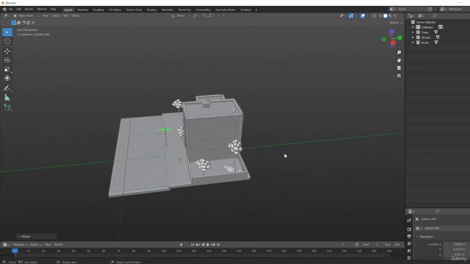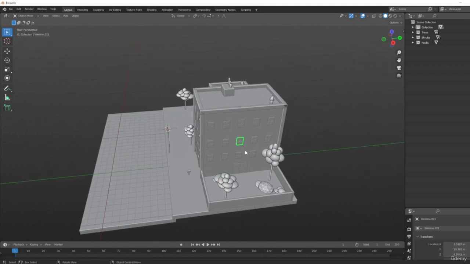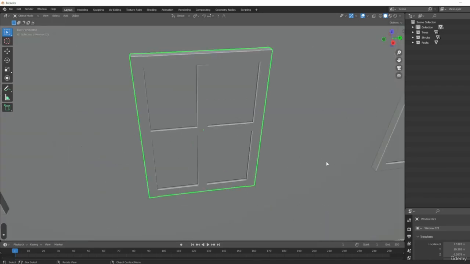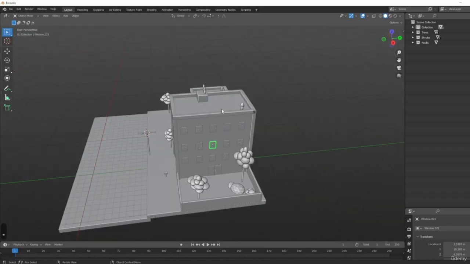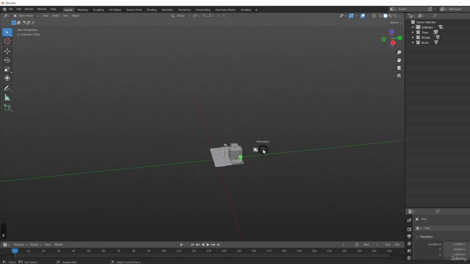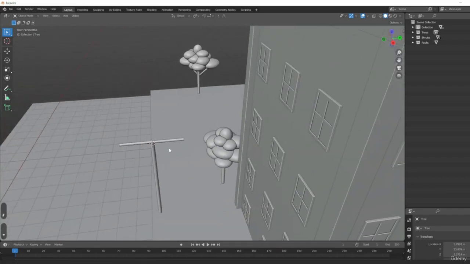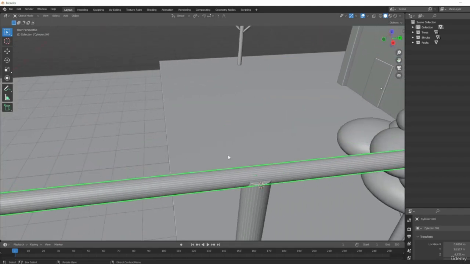And then if you want to quickly zoom in on any selected object, you can do so by selecting the object and hitting the period key on your numpad. See, it's right there. That will frame your selection. So if you're way out here and you need to get back quickly, oops, you just hit period. Of course, if you do not have a numpad on your keyboard, this won't work.